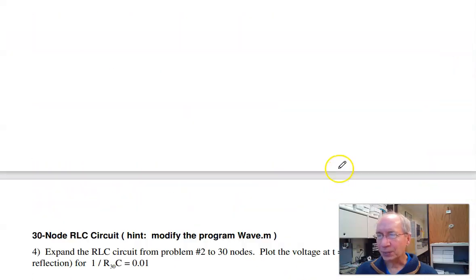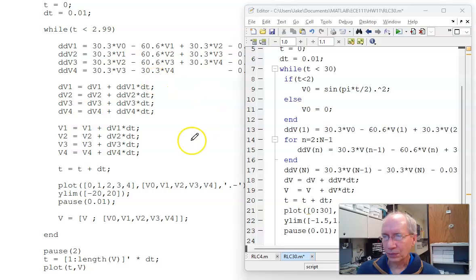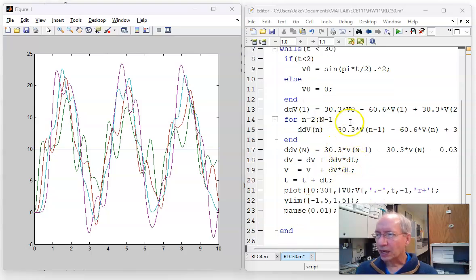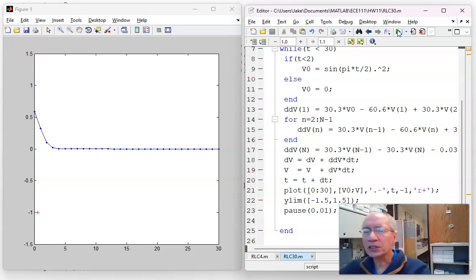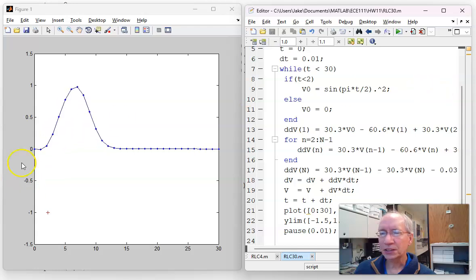And we kind of saw that back over here. That last node was the oddball. All these are the same, except for the last node. So doing that, bring this up, I can simulate how this behaves with 30 nodes. Now this is why it's called the wave equation. On the left-hand side, that's what this is. This is just kind of a snap.